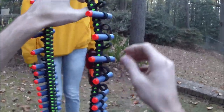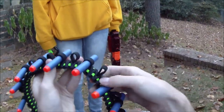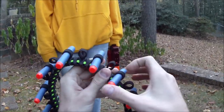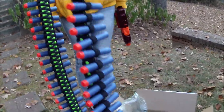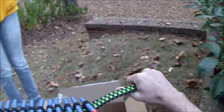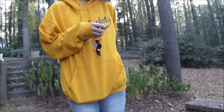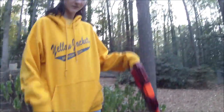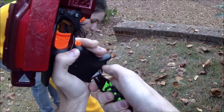It looks like it holds an absolute ton of darts. This would be great for pistol rounds, and the way he's wrapped it, this is actually elastic, so it's pretty versatile — you could tighten or loosen it at will. You could store mini elite darts, or if you'd rather, you could widen them to hold mega darts. This is just really cool. It is a single point sling down here, attached to a clip.